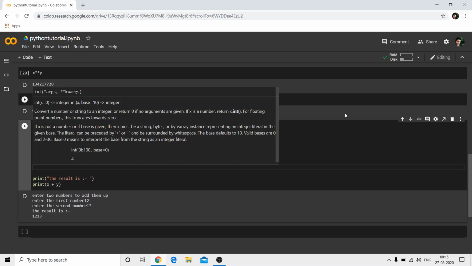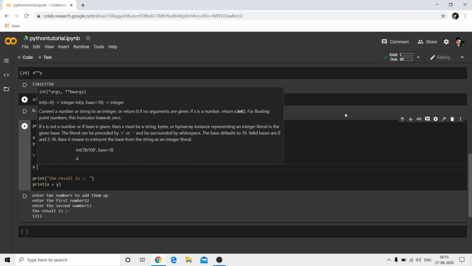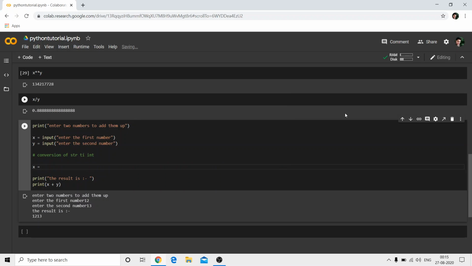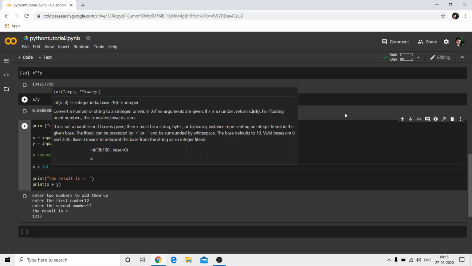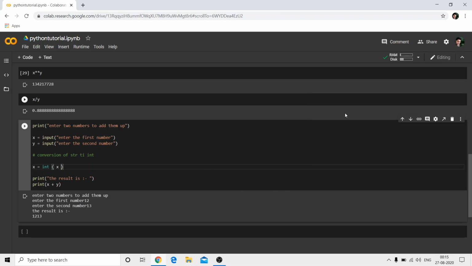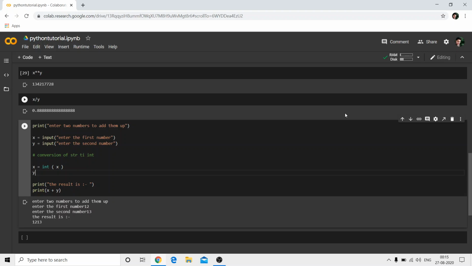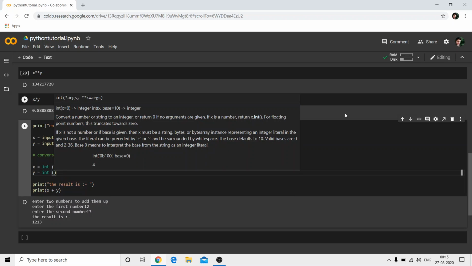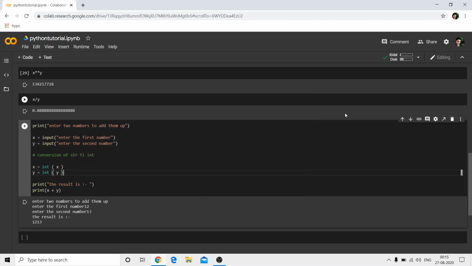So let's talk to Python. Hi Python, this is x, and whenever the user inputs something into x, please convert it into int. And int is the syntax that will satisfy you. y is also an integer type, and whenever the user puts in y, please make sure you convert it into an integer whenever you work with it.